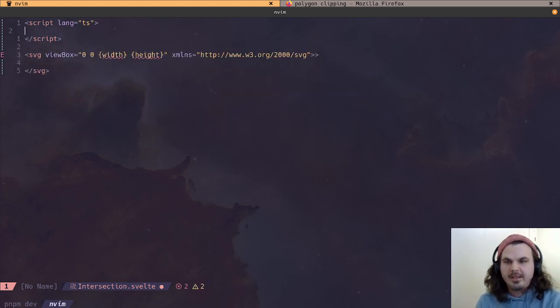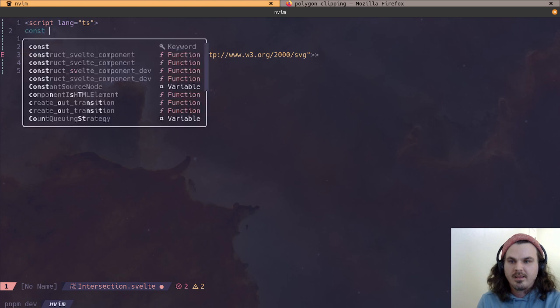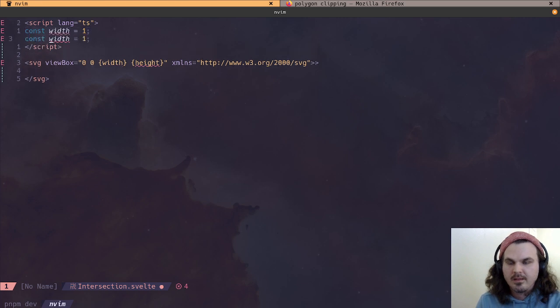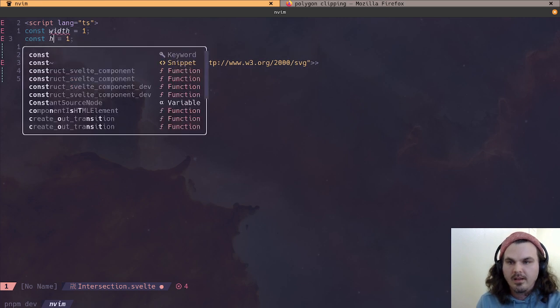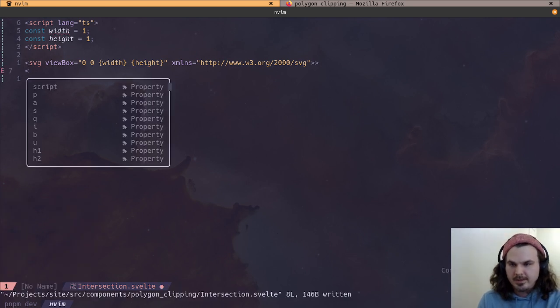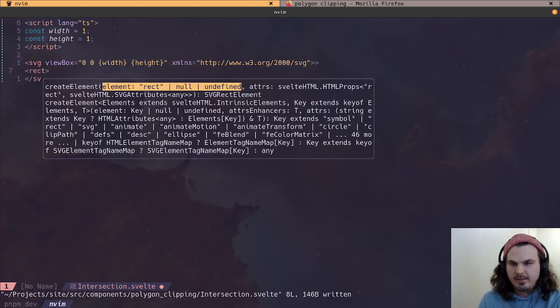And it looks like we need a width and a height. I guess we'll leave it constant for now. Height is 1. And just to make sure that this is working, let's draw a rectangle. Is it X?